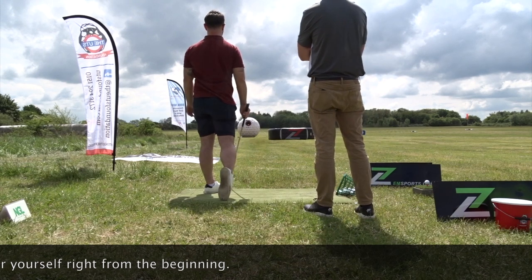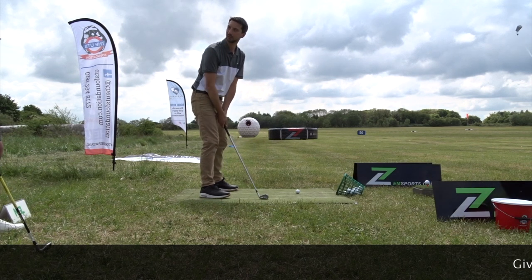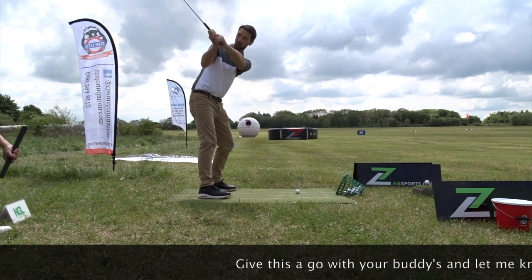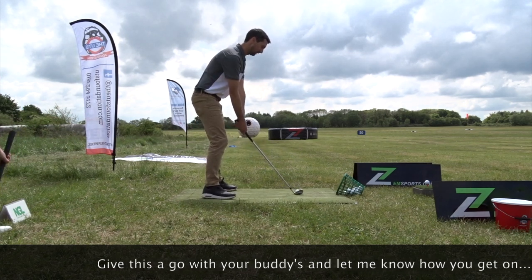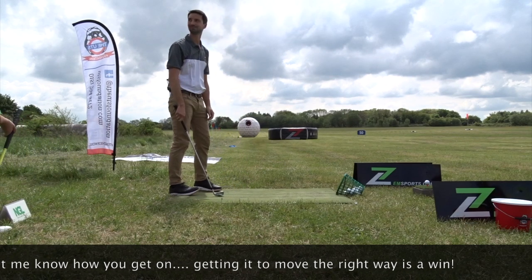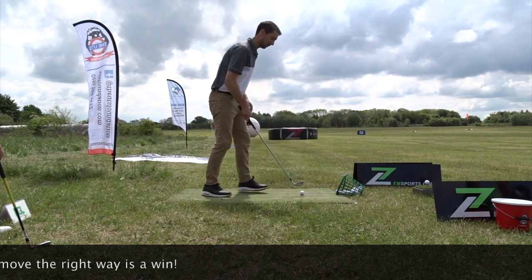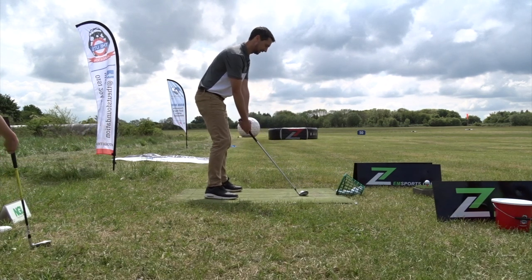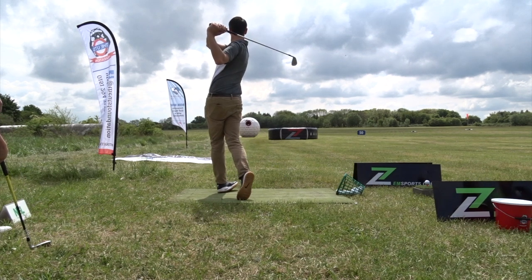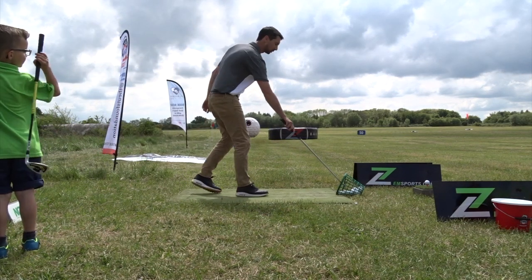You now have club-face control. At the top of my backswing: core shot shape — fade, draw, high, low. As soon as I get to my backswing core — fade. This is how Bubba Watson learned to play golf. Draw. Three yard draw. Of course — we're all trying to hit perfect shots.